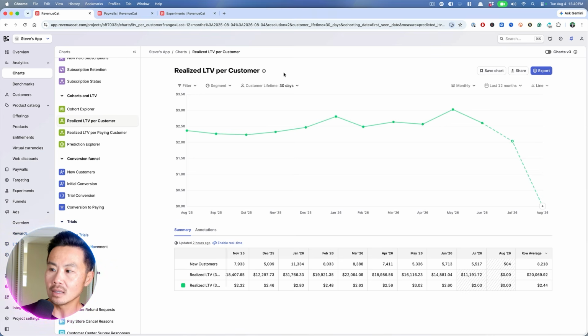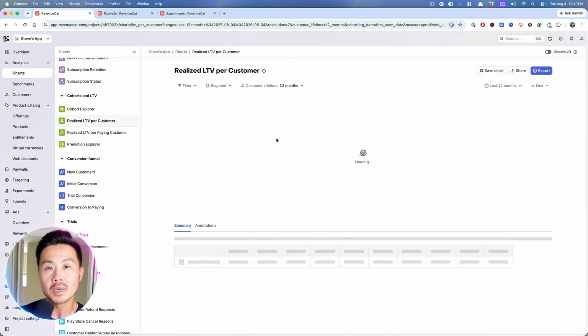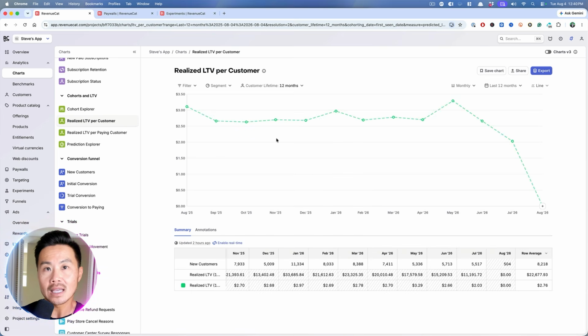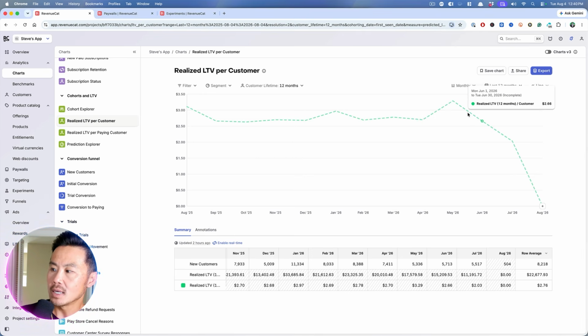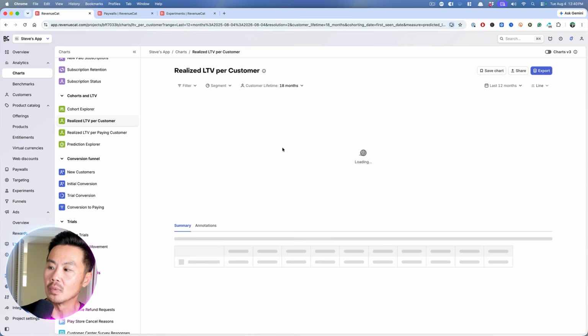Now, if I can wait a little bit longer, I can always change this. So the customer lifetime is 30 days. But let's say I was like, hey, I can wait until a whole year. I have enough money in the bank that if I spend $10,000 now, I can wait a whole other year to make $15,000, right? And so you can change that variable. Obviously, it doesn't change much for us. So it went from 3.0-something to 3.30. So it's not a huge significant change, but this is where you can start to play around with those numbers.